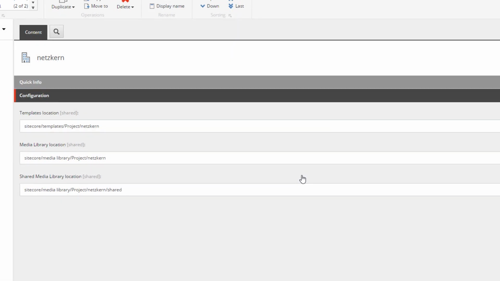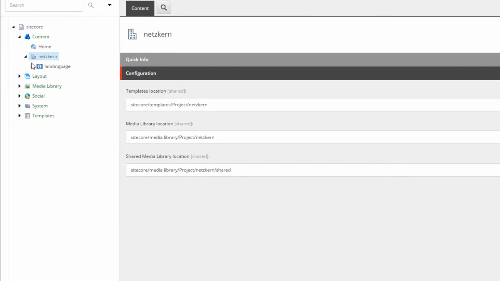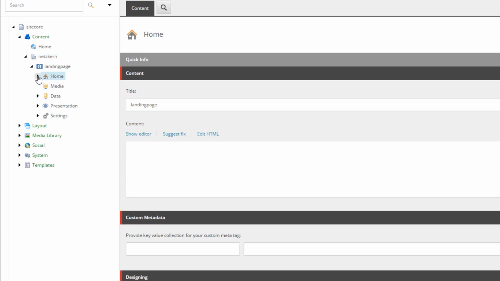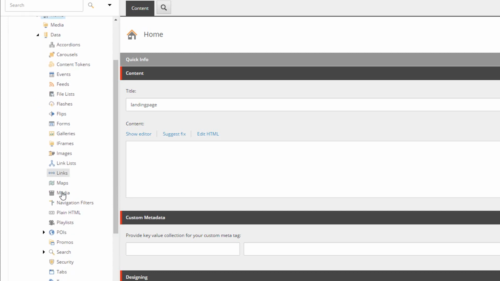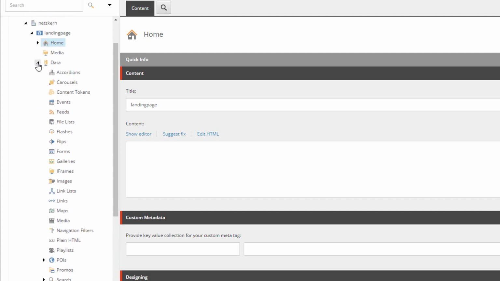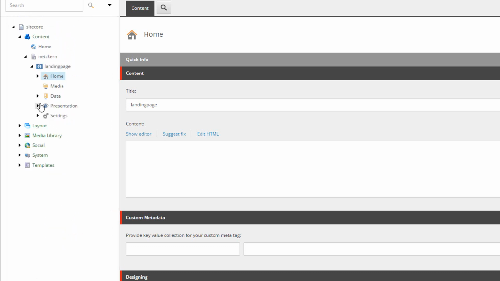Alright, done. So now we have a new page, and within the page structure there we have a home item, of course. Below the home item overlays, I will explain later what it is. We have a data section or a data structure where we can find all the different components, and this will be used in order to share content within different pages. We know this when working with components, you have a data source to set, and there it goes.